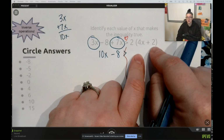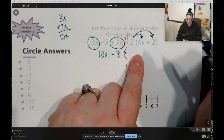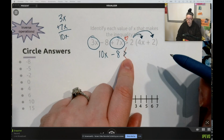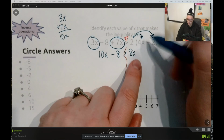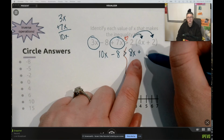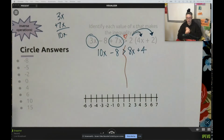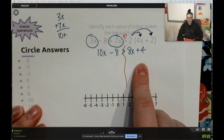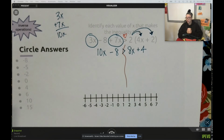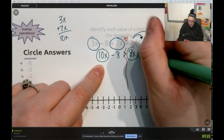We see parentheses, that means to distribute. Multiply times everything inside. 2 times 4x should give you 8x. And 2 times 2 gives you 4. Boom. We combined our like terms. We did the distributive property. Now we're going to bring our variables together. So I've got a 10x and an 8x.